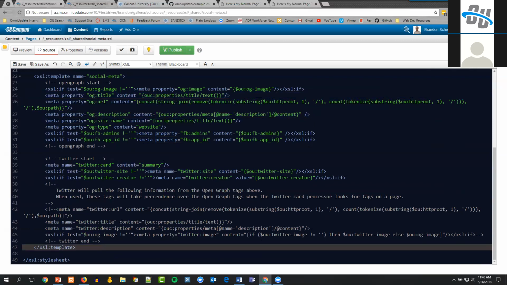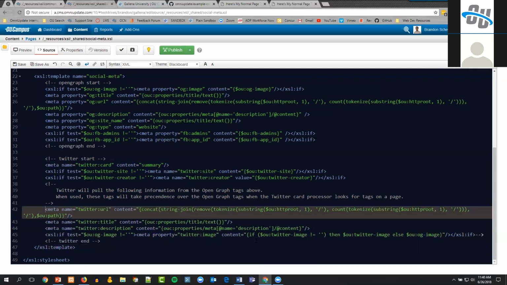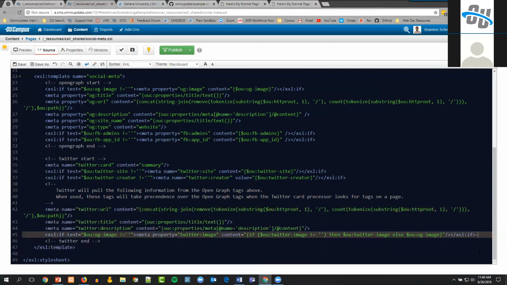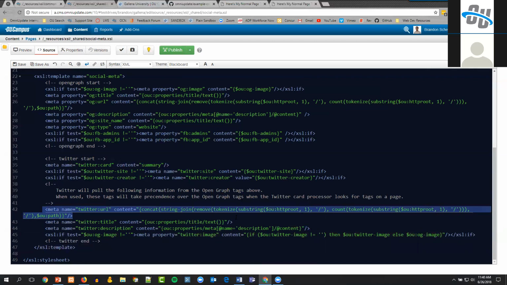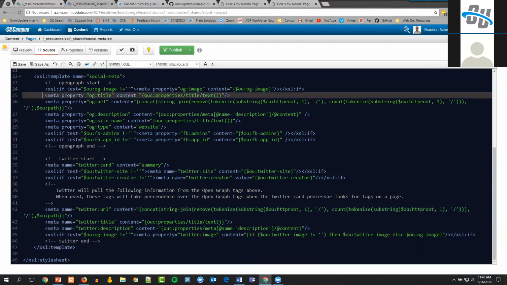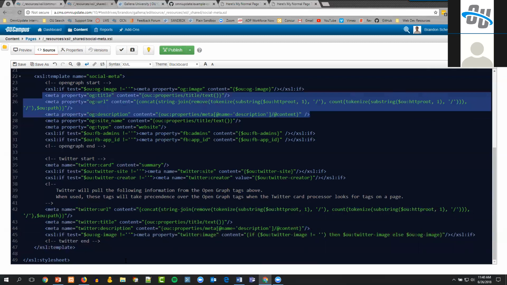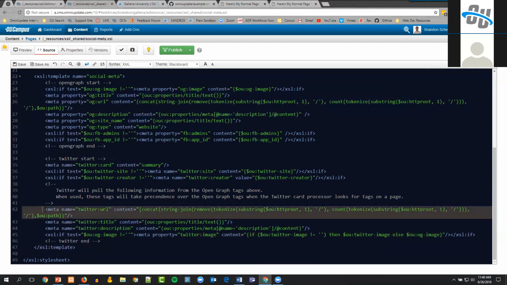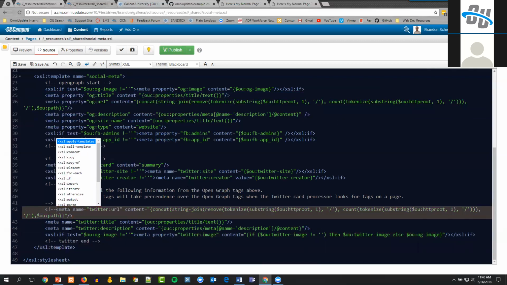So this comment down here, if I just remove it really quickly, you can see that we do have pieces that output the Twitter title and the Twitter description and also the Twitter URL, but you only need to use these if you want them to be different than the ones we've already defined up here. If you're fine just using the Open Graph ones, then you can just leave this stuff commented out and it's not going to matter.